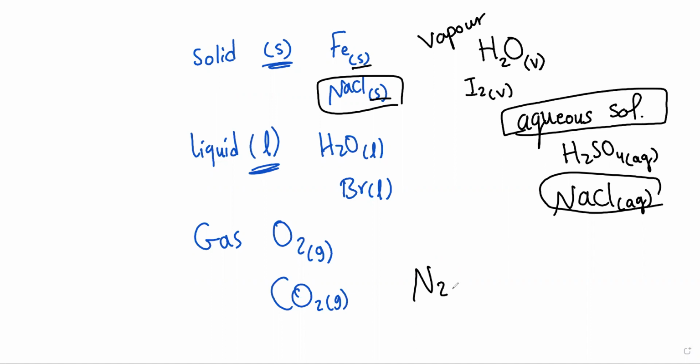Like for example, I'm going to write N2 gas, the gas nitrogen combined with hydrogen gas to form ammonia gas. So now I know the physical states of all of them, but this equation is not balanced yet. Sometimes I see on the arrow of the equation the triangle. What does it mean? Heat. Very good. This reaction needs to be heated. So once I see the triangle, it means this reaction needs heat.